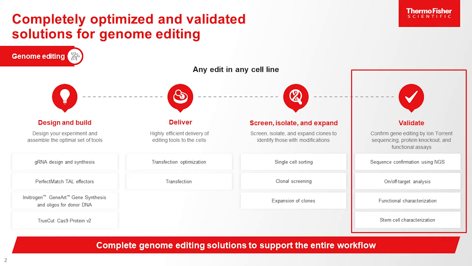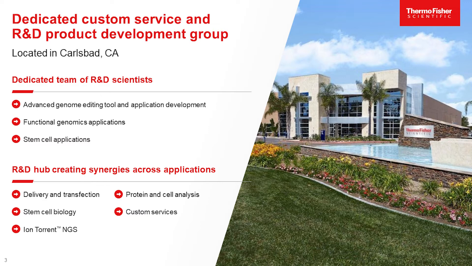Thermo Fisher's custom biology team has been doing genome editing extensively for years now. We've done over thousands of edits and we can do almost any edit in any cell line. The critical piece in genome editing is obviously the characterization and validation of those edits, and so Thermo Fisher has gone a step further. In addition to our on and off-target NGS analysis, we've also added our TegSeq off-target analysis — an unbiased whole genome scan to look for any off-target events in a CRISPR editing scenario.